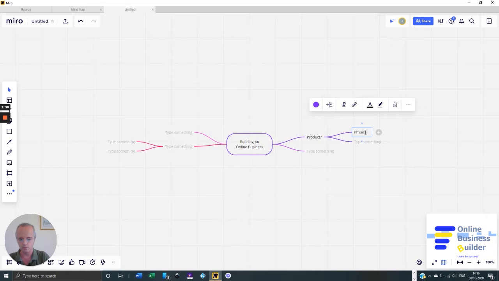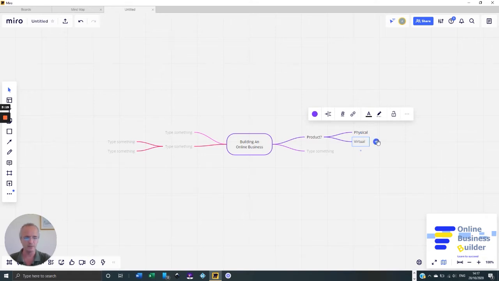So for example, you might already have an existing brick and mortar business where you're selling physical products to customers. And you, of course, can build a website to allow people to buy those products online, and you can deliver them to your customers in the same way. Another type of product is a virtual product. And these products can be made up of different types. So you have documents, videos, audios, etc.